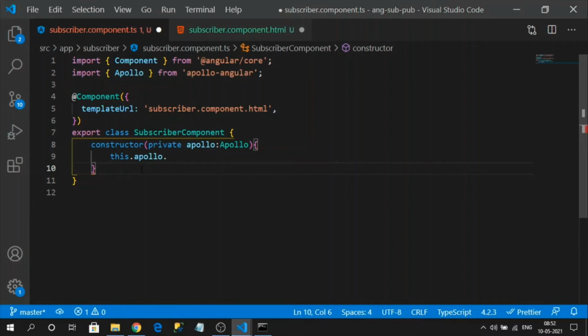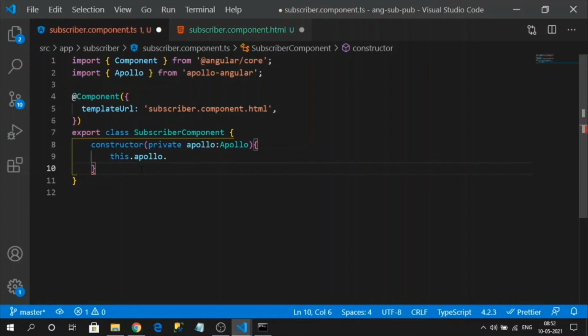But when we look into the subscription, it is also similar to the query, right? But a query we manually invoke, which means it is single time. It will request and get the response. That's it. Whereas a subscription is a persistent, long-lived connection.